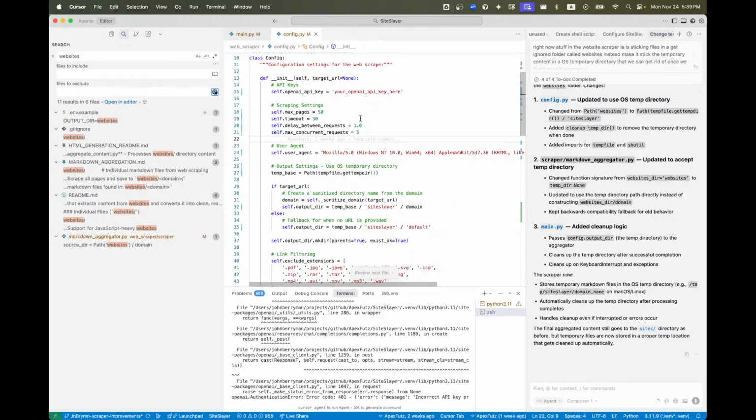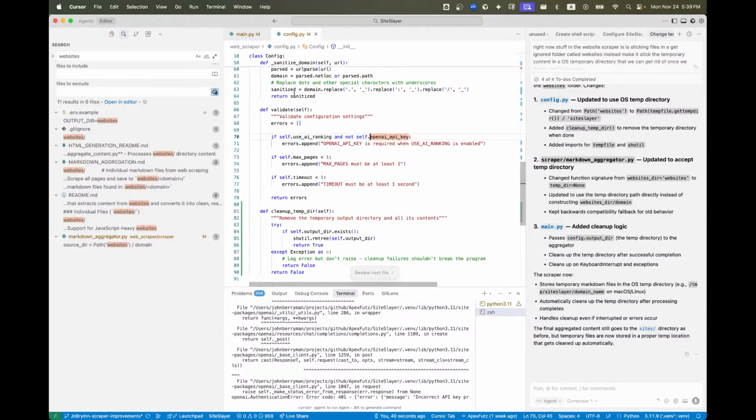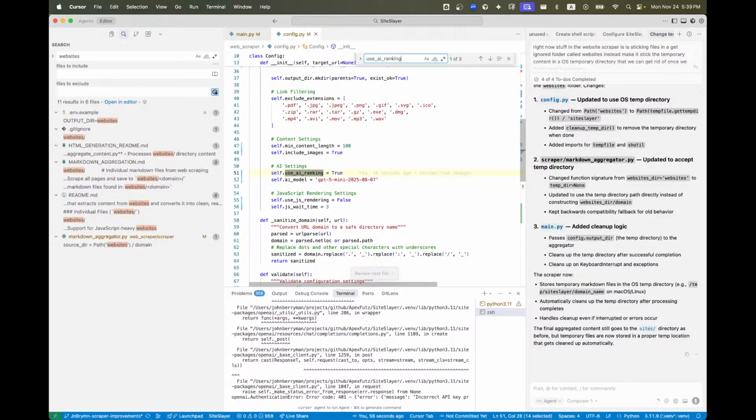All right. So, yeah. What uses this thing? But that's the only place. Is use AI ranking enabled? It is.